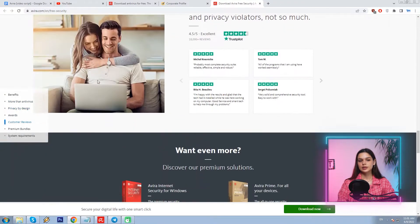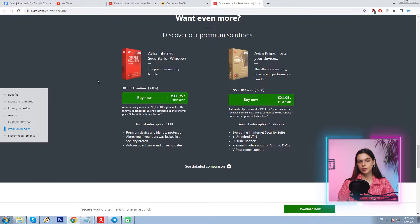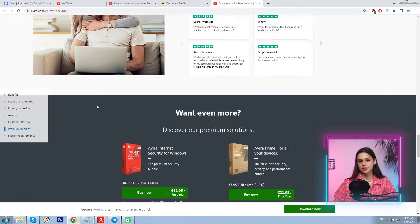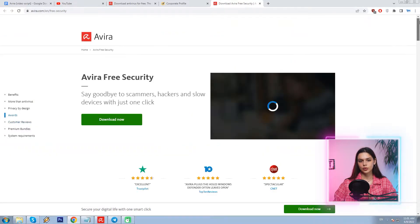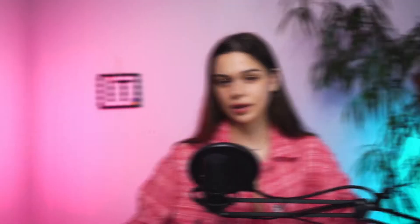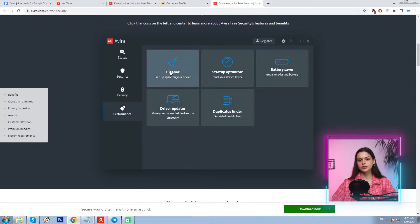The basic version is free but limited to one device and 500 MB per month traffic for VPN, which is also included. As for Windows 7, since Microsoft support has ended, Avira Antivirus remains compatible with Windows 7 only until end of 2022. Windows 10 is recommended. I have Windows 7, so it will be a good testing ground. In addition to antivirus functionality, this Avira product offers a VPN, several browser extensions, antitracker, adblocker, password manager, file shredder, driver updater, startup optimizer, and more. How good are these tools in the free edition? We'll check out for sure.